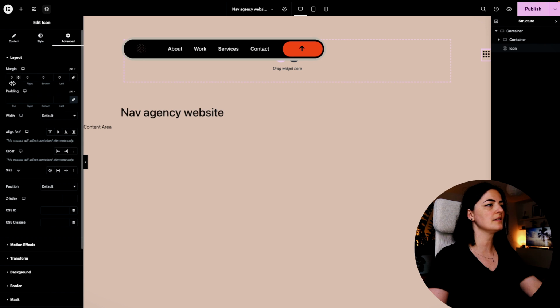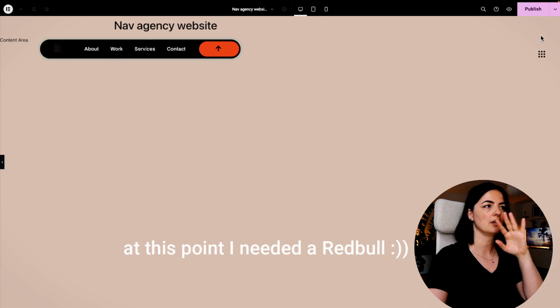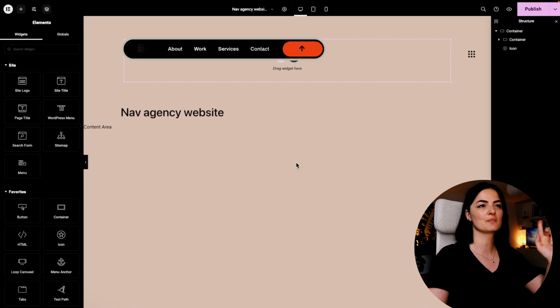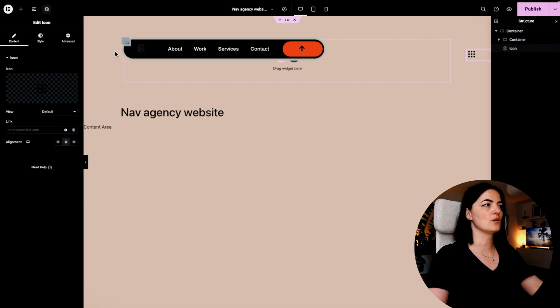And let's go to advanced, and let's set the margin right to 50, so we have some space on the side. And we don't want the margin of the left side of our navbar to match, and you will see why. Sometimes things need to match, but not always. Our icon will open a pop-up.